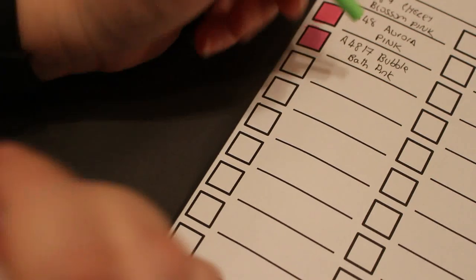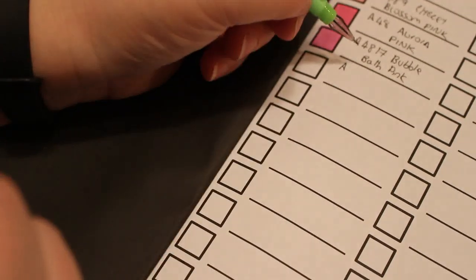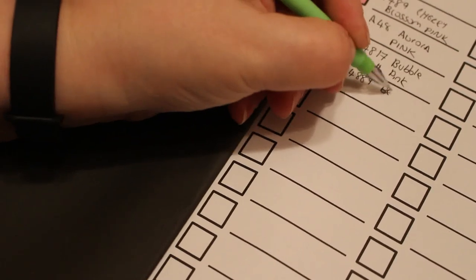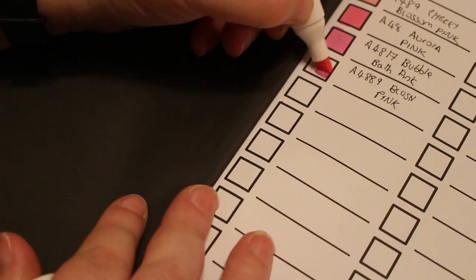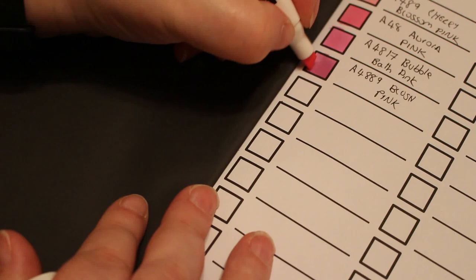Gosh, this is very bright. And it's A4889 Blush Pink. And what I'll do is keep this book for either markers or any other Arteza products I get. Like I said, the next thing I probably get will be the skin tone, so I will just do them on the next page. Well, on the next whatever it is.